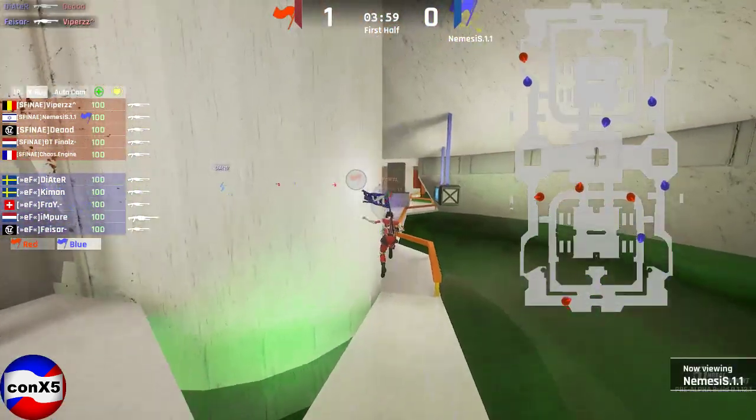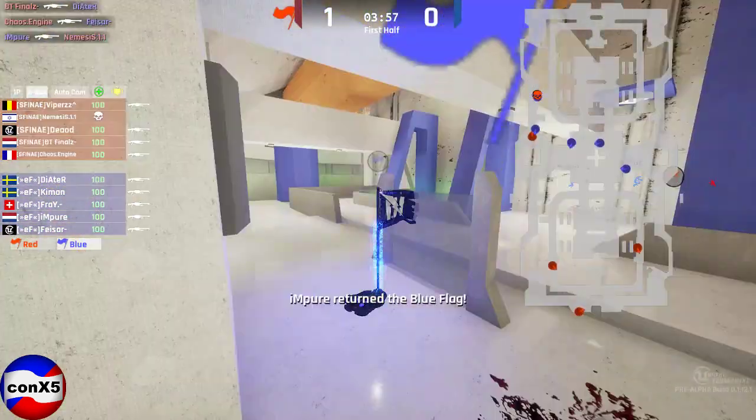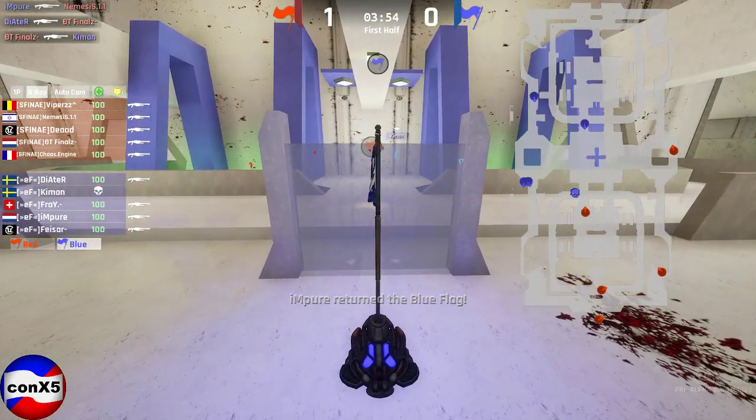See their blue base completely empty. He does have a cutoff in front of him. It's going to be a one-on-one situation, though. A nice kill there to get that flag returned.